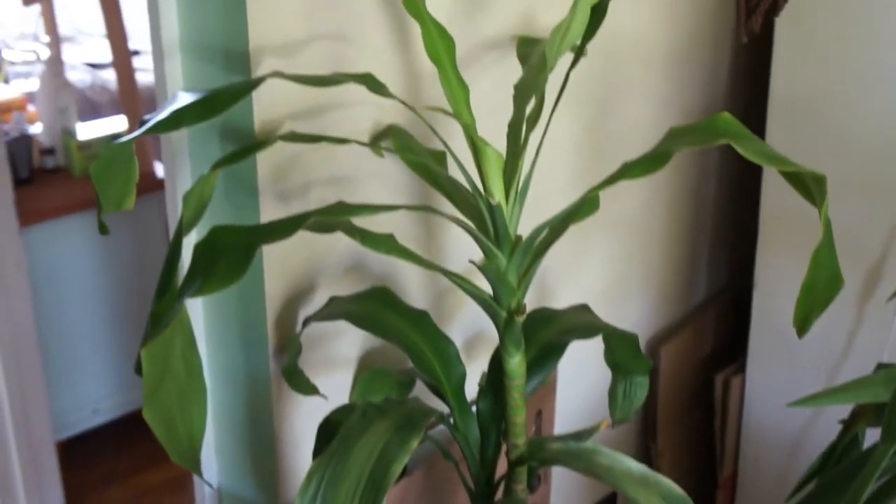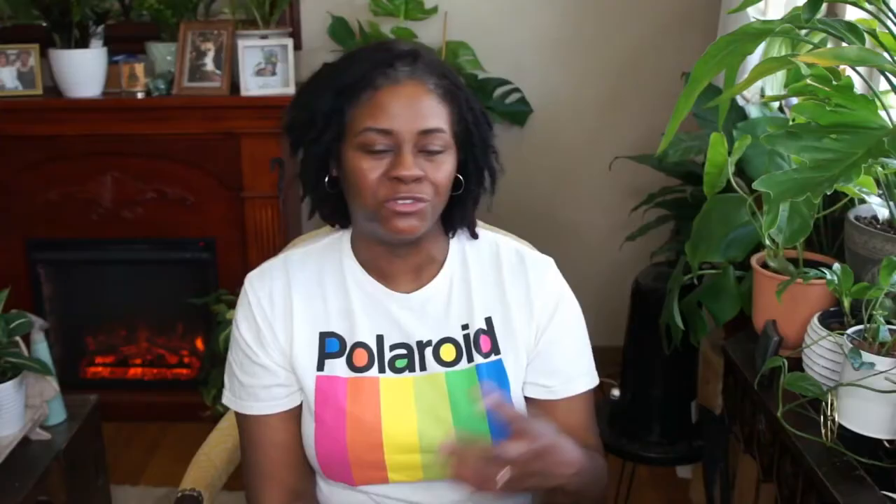Next is the Dumb Cane. This plant is also pretty easy to take care of — I haven't had any issues with it. You just have to watch it for yellowing leaves, and you don't want to overwater it because it also holds water. I probably water mine maybe like once a month, three weeks to a month. They are easy to take care of and easy to find, and they're fairly inexpensive. They are large, so if you don't have space for a large plant, this might be one you want to stay away from. Mine is about 10 to 12 feet away from my west-facing window and it's doing fine.